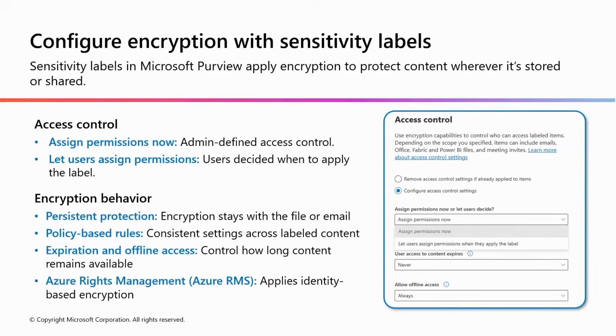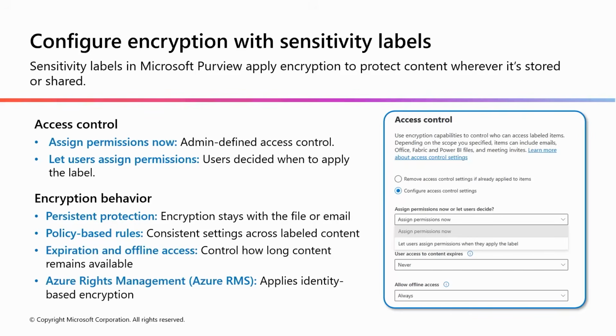So when we configure encryption, there's a few different approaches we can take. We can either assign the permissions directly. This essentially allows you to have the permissions assigned anytime this label's in place, or we can let users assign the permissions. Think about this more of a when a file is available to the finance team, if they identify that some piece of sensitive financial information is there, they can apply the label themselves. Regardless of how the label gets applied, encryption can then be layered atop.